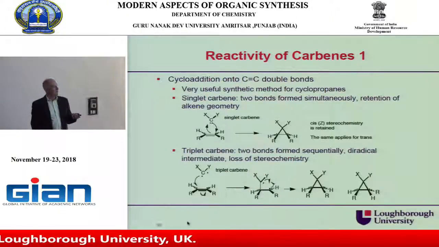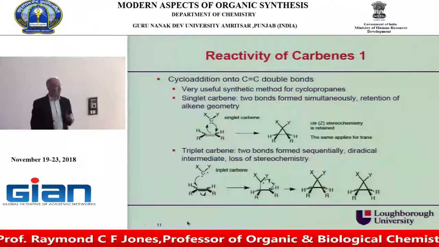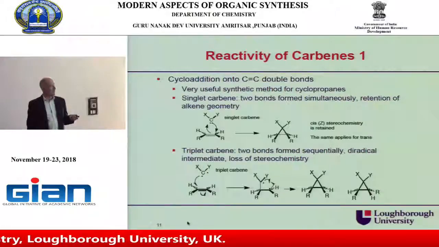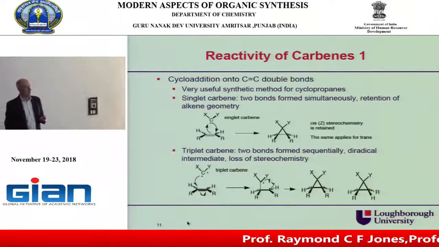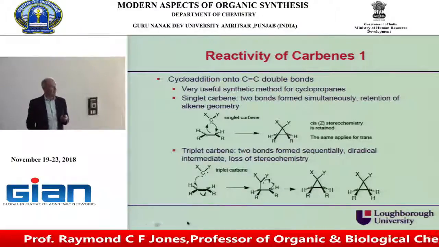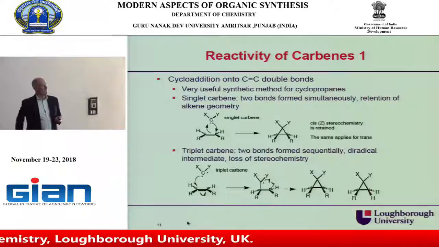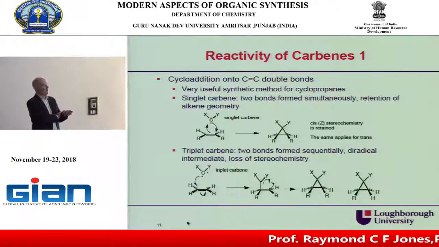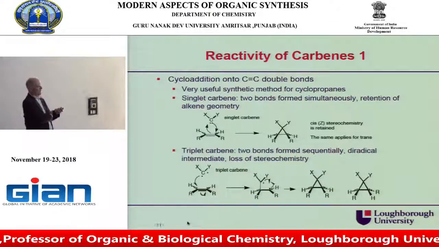The two bonds that you've got to make a cyclopropane from an alkene plus a carbene are regarded as being formed at the same time. And the advantage of that is that you know what the geometry of your cyclopropane is going to be. If you start with a Z double bond, cis, as I've shown there, you will still get it in the product. And if it was started as E or trans, it would be the same. So even if the alkene was tetra-substituted, you retain the relative geometry of the substituents. So that ties in with the idea that it's all happening at once. There's no chance of there ever being a single bond in the middle that can rotate and change the geometry that you started with.